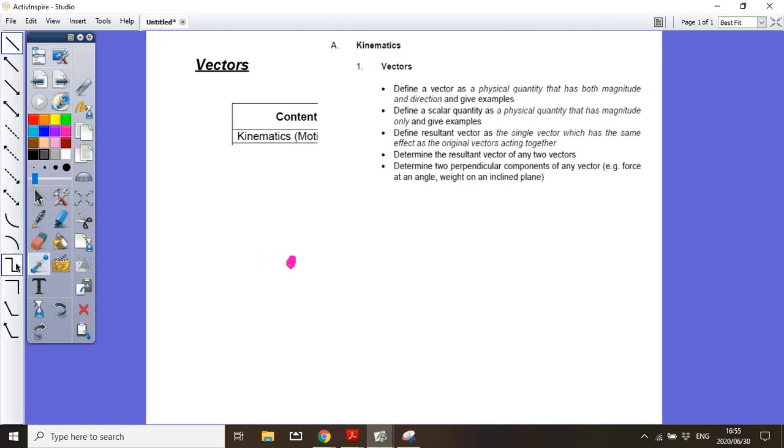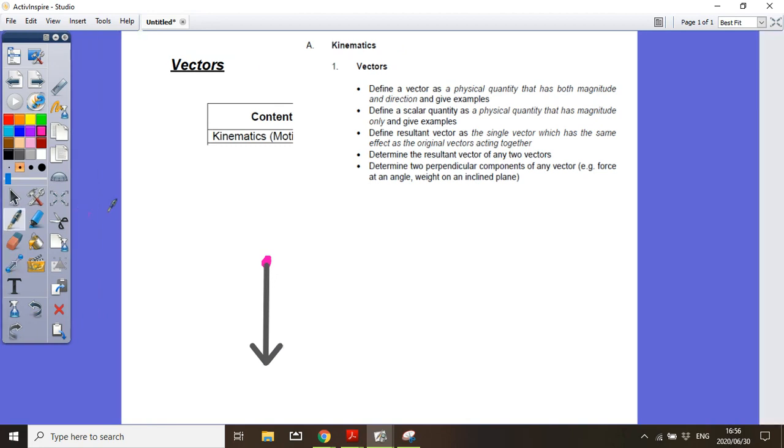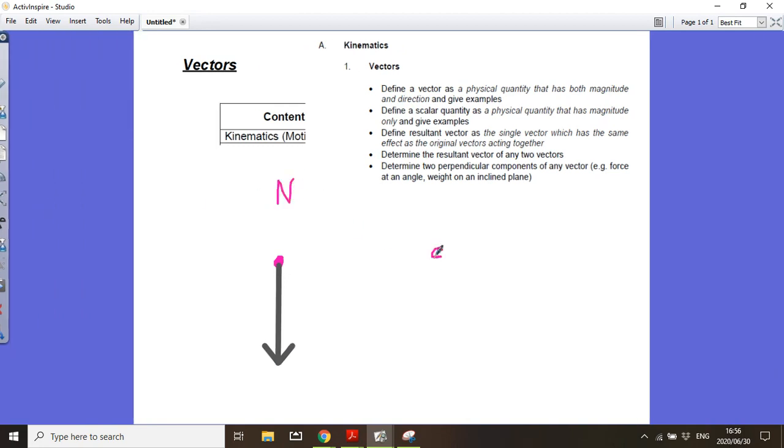And then when you draw the vector, please make sure that you show the direction of the vector by using an arrow. If you don't have an arrow, it's not a vector, because this part shows the direction, and the size of your vector will indicate the size of the whatever quantity you are measuring. If it's force, most of the time it's going to be force, but it can be velocity or anything else as well. Any vector can be represented as a vector diagram. Now, the next thing is we are going to use north, east, south, and west to indicate the direction of a vector, or we're going to use bearing.